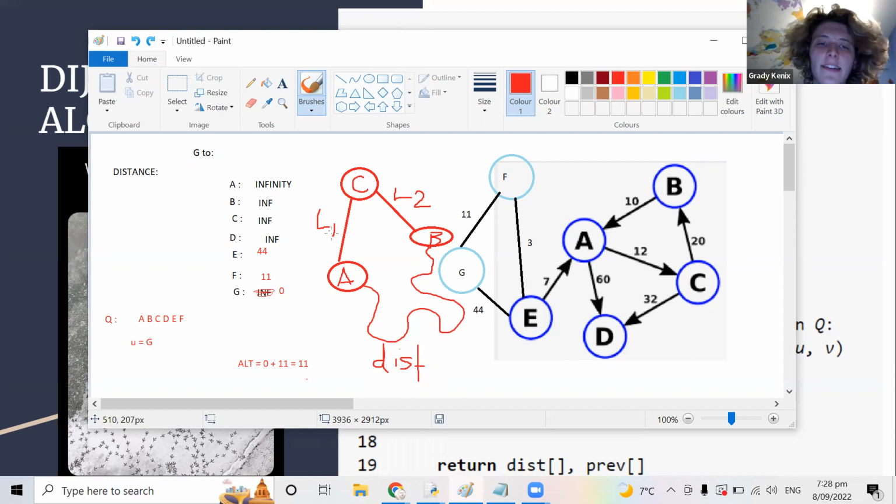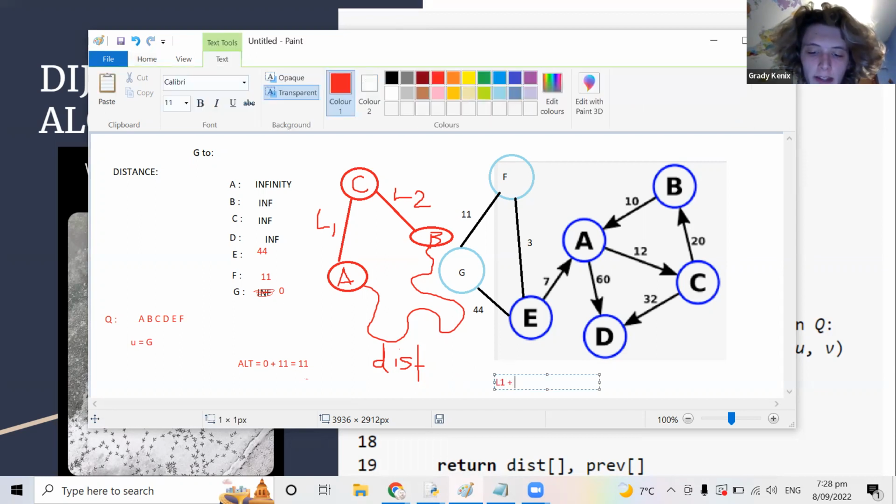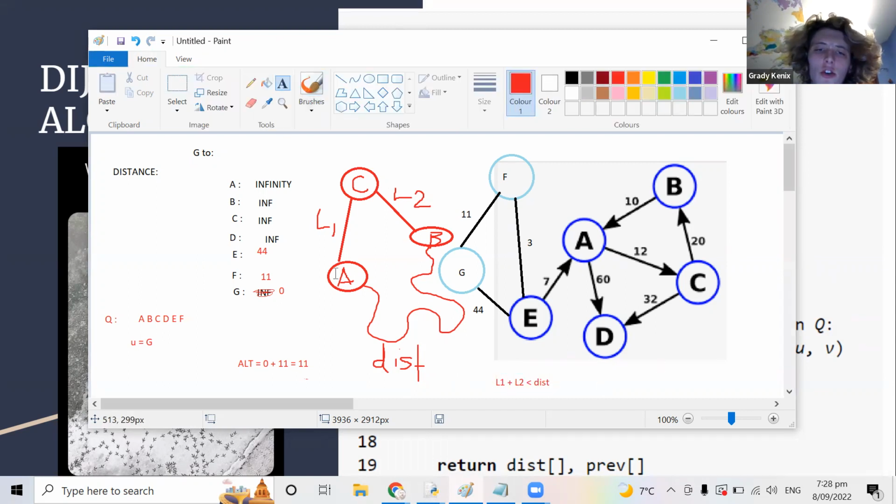This is the current distance, and the central idea is if it happens that L1 plus L2 is less than the distance, then the distance shouldn't be what it is. It should be L1 plus L2. So basically, if you're taking a long path from A to B that goes around through some other nodes, and then you find a shorter one that just goes through this one node, and L1 plus L2 is less than the currently accepted distance, then you should make the currently accepted distance L1 plus L2. It's basically a guessing game of refining your guesses and getting a little smarter at each step.